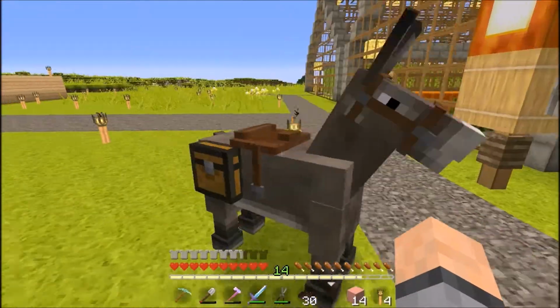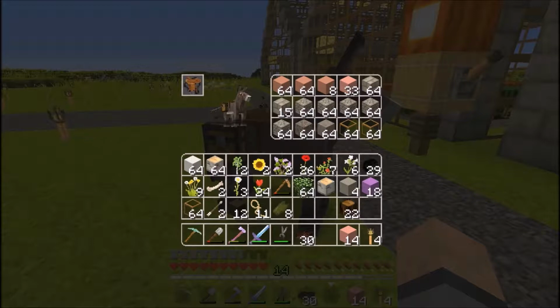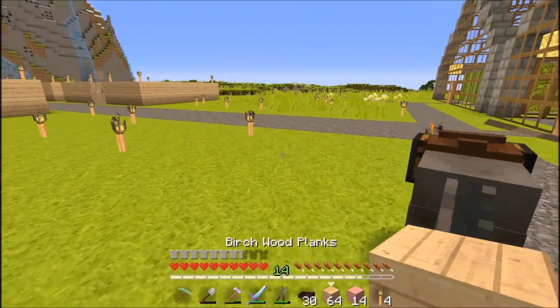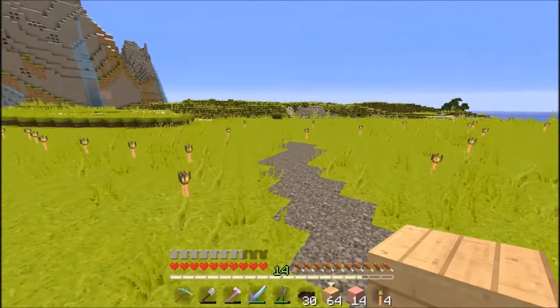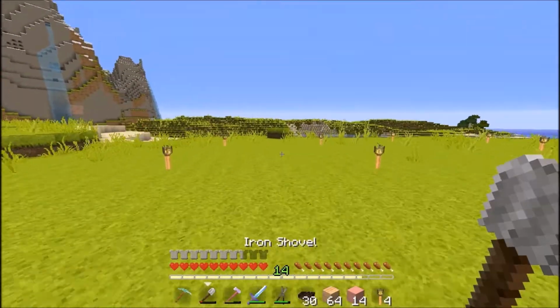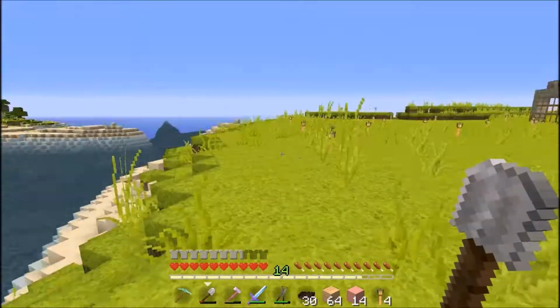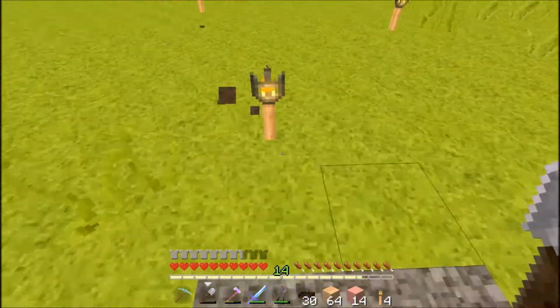I think he actually has what I want to use for the flooring. What was I going to use? I was going to use birch wood, so never mind, I have it. I know I want to use pink for the walls. I'm not too sure if I want to use all clay or if I want to mix wool in somehow. But I definitely do want to do that because they're pink. I feel like it's only fitting. I really don't have any plan for this build, so we're just going to go with our gut.